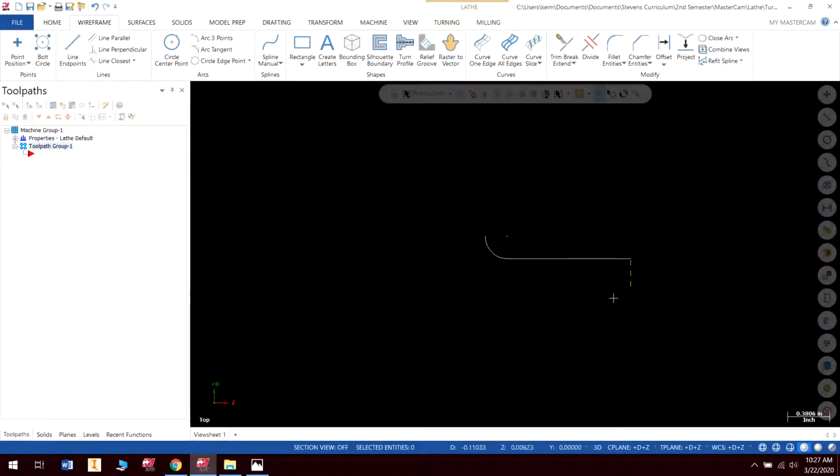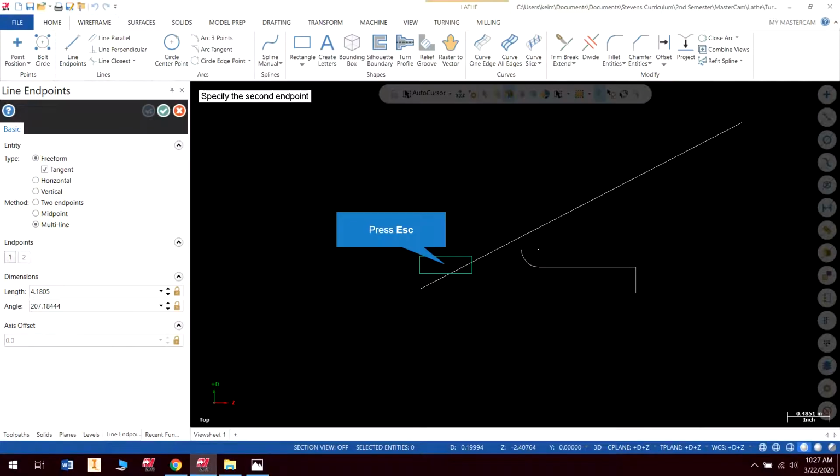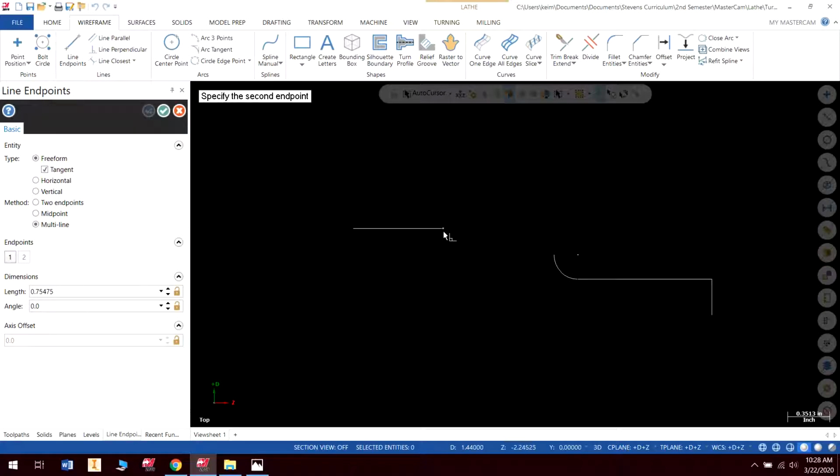Alright, so next I'm going to start from the left side of this drawing, and I'm going to work my way over to here. Okay, so we're going to start our first point, and that is going to be 1.44, comma, negative 3.0, enter. Okay, so there's the back of our part.